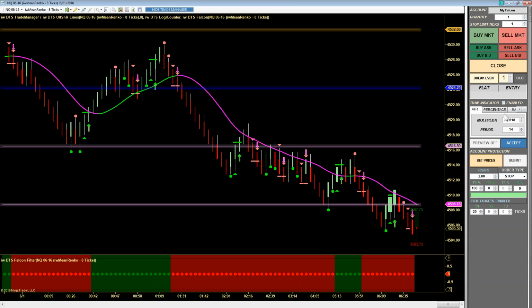And then there's the Trade Manager component. And with this Trade Manager component, we have 16 different stop strategies to choose from. And they're all fully customizable. And these blue dots represent where our stop would be. So you can see what you would do is you would take a signal, say like this trend change signal right here, set your stop, and the Trade Manager will manage your stop for you.